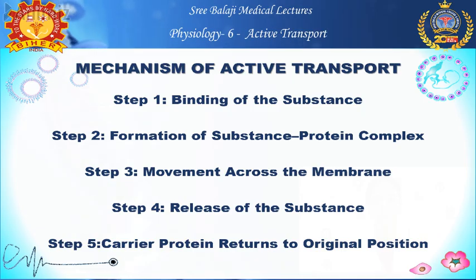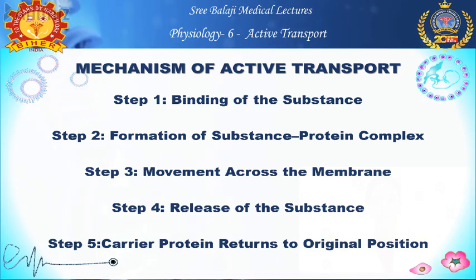Now we are going to see step 4, which is the releasing of the substance. Once it reaches the inner surface, the substance is released into the cell. Why does it release? Because the affinity of the carrier protein changes after the shape change. So the substance detaches and enters the cytoplasm of the cell.